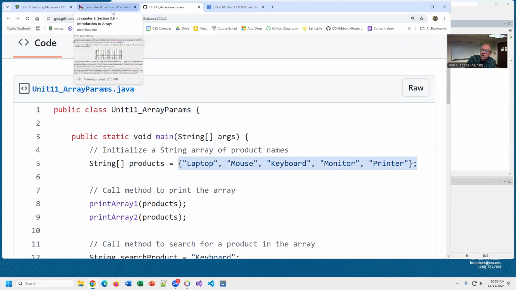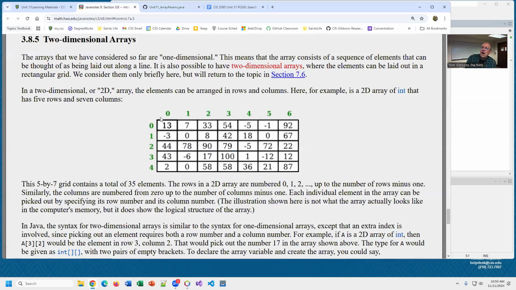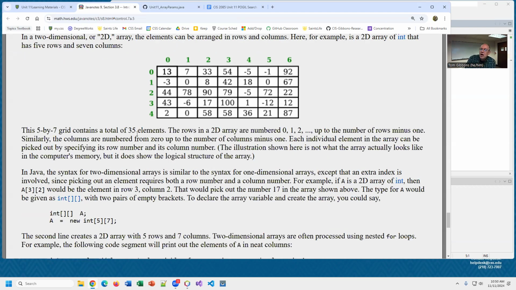But sometimes we want things stored more like in a chart or a table, where we talk about what row and what column this is. We see this a lot. You might talk about people in classes, or all the students' names in each class, and you have a whole two-dimensional array, or table, of this information.